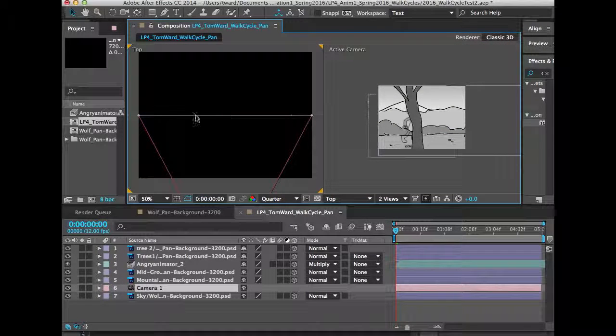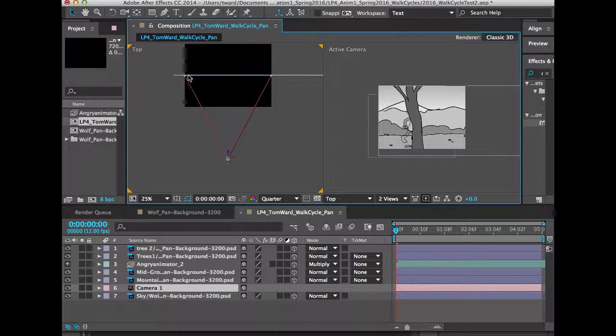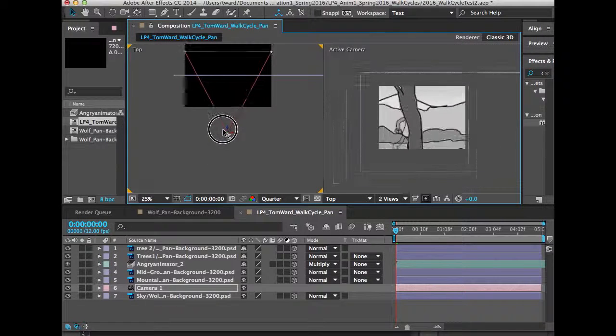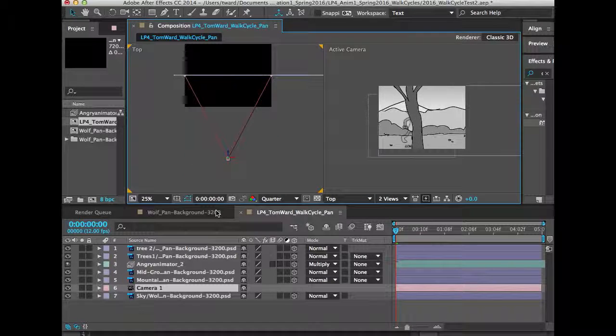So I put our camera in, and our camera is focusing right in the center here. Let me zoom out so we can see our camera. Here's my camera and what it's seeing. It's seeing the whole edge of this page. My active camera is seeing this frame. Just to see something, I'm going to take the Z axis and push the camera in. You see what it's doing over in the right frame. If I pull it back, you see what it's doing. I'm going to do a Control Z, Command Z, to bring it back to where it was.